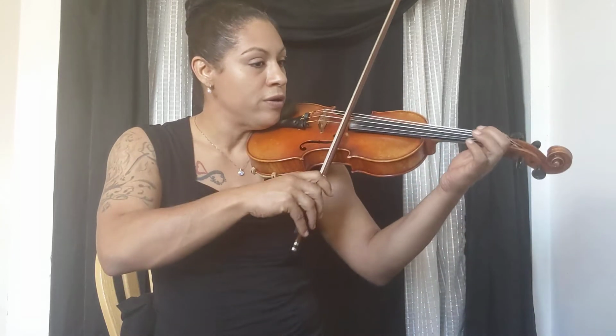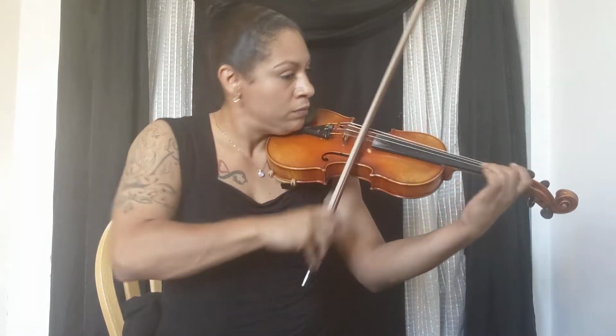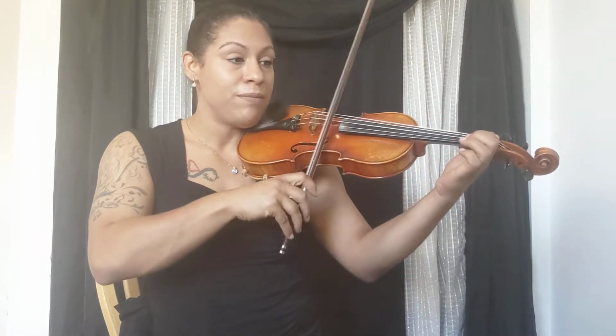And then 81 has those carrot looking accents, right? Those are very heavy marcato sort of accents. So they're very, very strong accents. You want to put a lot of weight on the beginning of your bow when you make these accents, and a lot of speed to your bow as well. Make sure your bow catches each bow down and up.